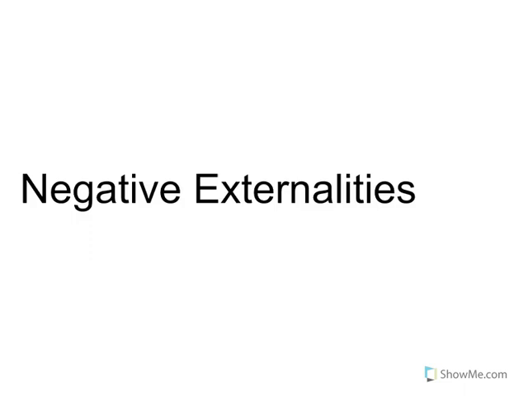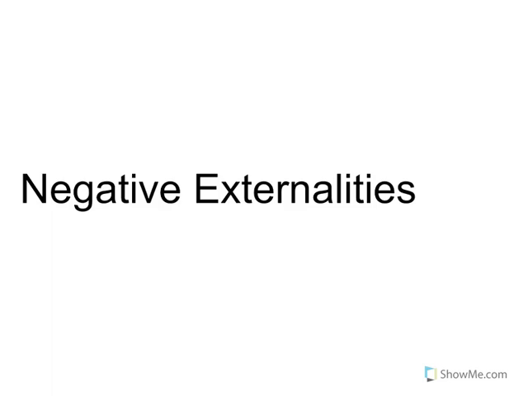Hey guys, it's Mr. Schmidt here, and in this video we're going to talk about negative externalities. So if you remember, in the last video we talked about marginal social cost, and we said marginal social cost is marginal private cost plus external cost to those not producing or consuming an additional unit of output.